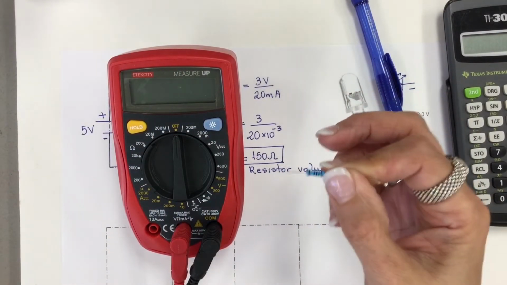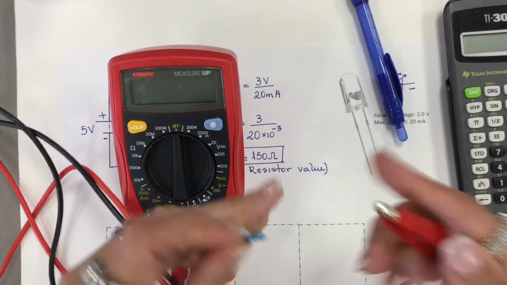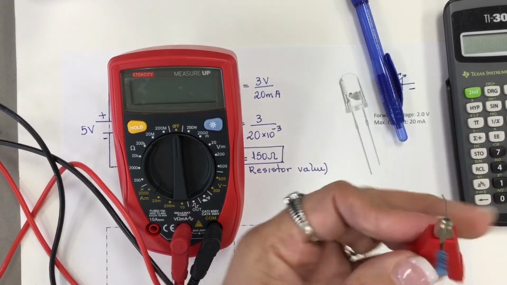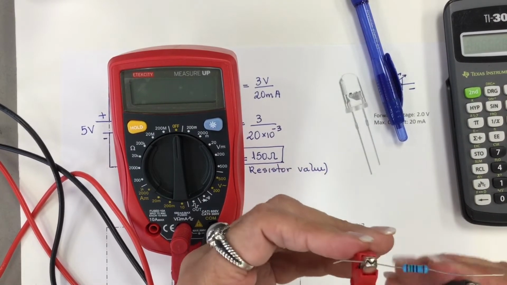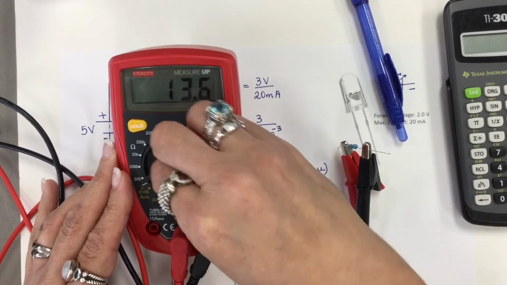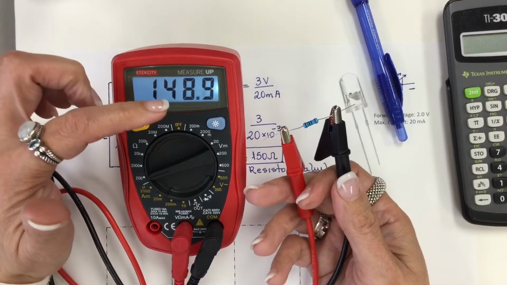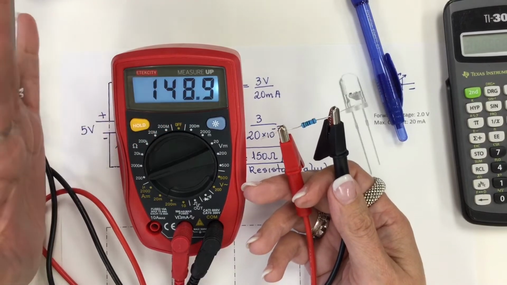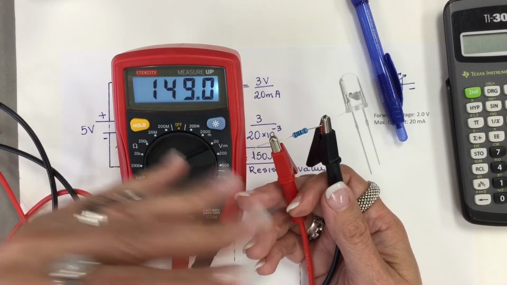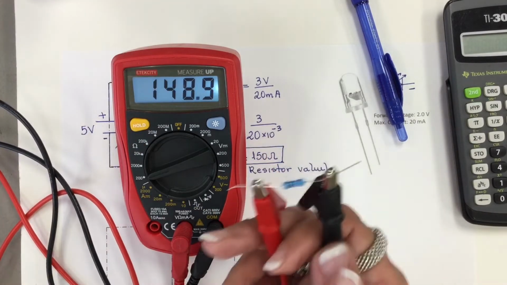To make sure that it is 150, I'm going to check using my multimeter. So connect here. It's not polarized, so it doesn't matter the order. Positive, negative, it doesn't matter. And now I'm going to 200. Perfect. So this resistor is 148.9 or 149, which is great because the tolerance is small. This number fluctuates a little bit below 150 or a little bit above 150. So this is perfect.